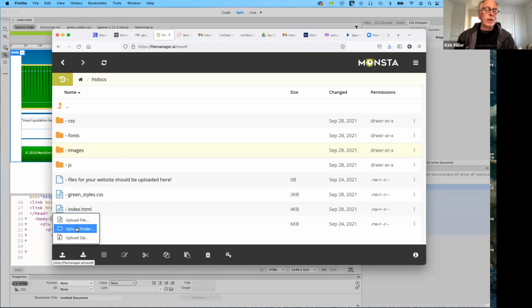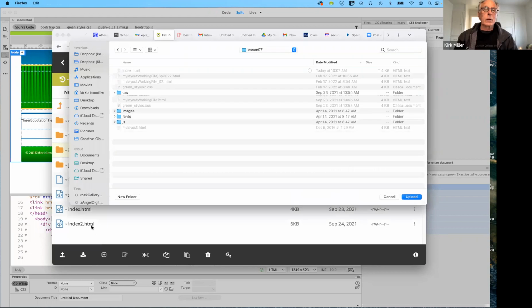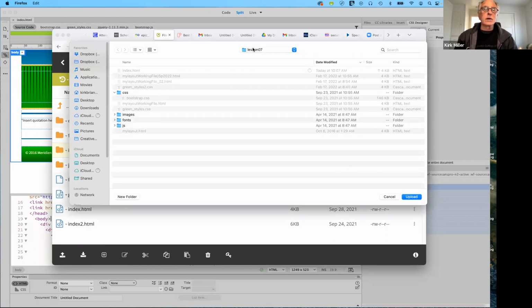It doesn't matter which you start with. I would probably start with the folders and just say upload folder. Then you go back to lesson 7 and start with the CSS folder, then the image folder, the fonts folder, and the JavaScript. Upload each of those, okay?